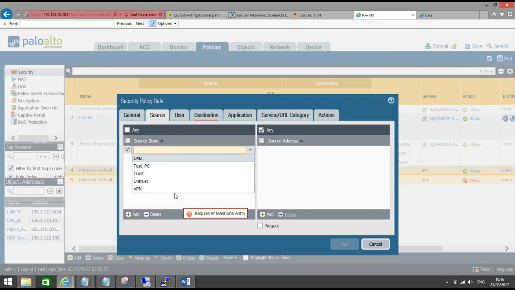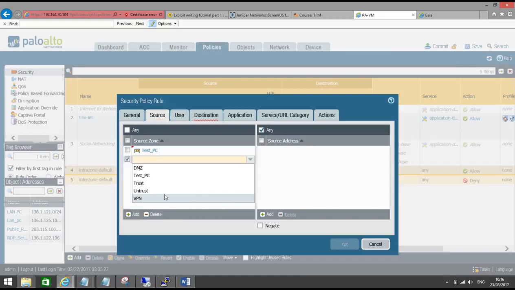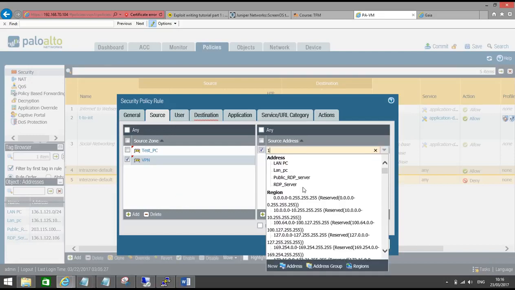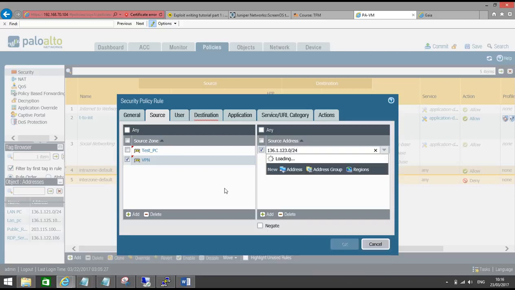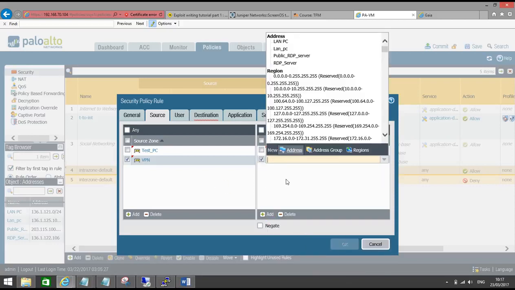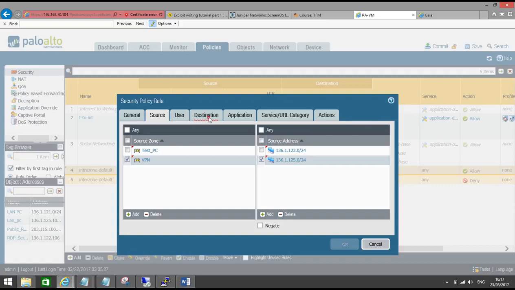Source zone is the test PC, and it can be a VPN bidirectional policy. Source address can be 136.1.123.0/24, and 136.1.125.0/24. Go to destination.